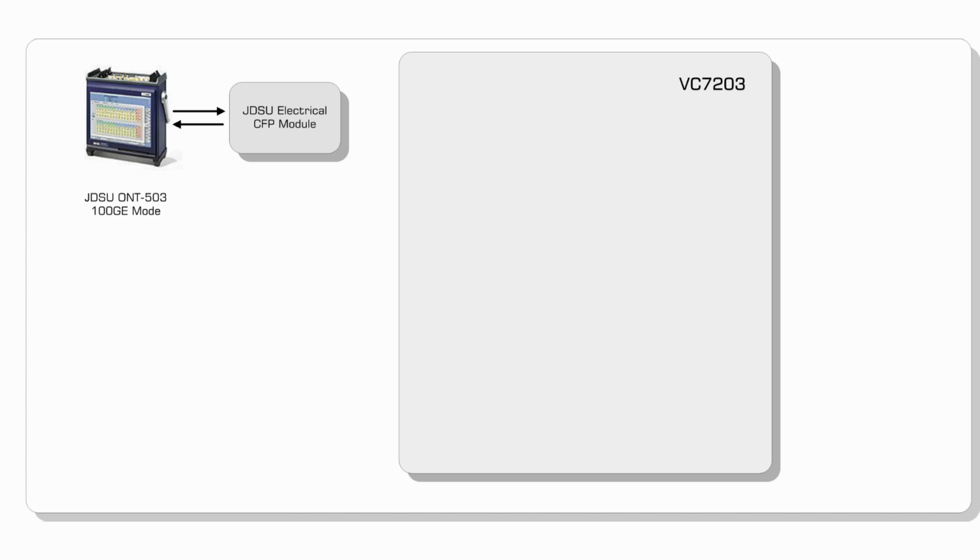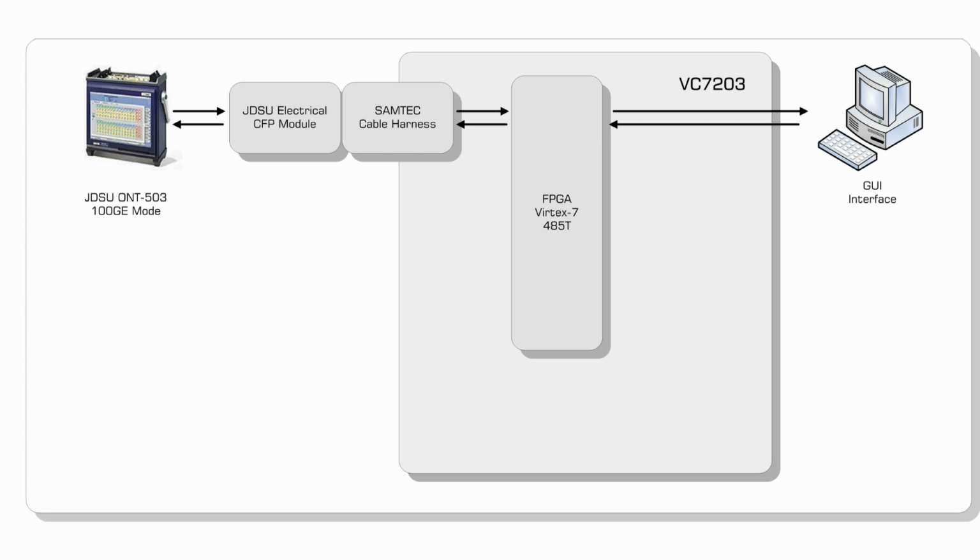The diagram on your screen now shows the hardware setup when in transponder mode. On the Ethernet side, we have the JDSU ONT503, which is configured in 100G mode and is using JDSU's own electrical CFP module. This module is then connected to the Virtex 7 platform via a set of Samtec bullseye cables. The entire transponder, which I'll describe in more detail later, resides in the Virtex 7 485T device on the Xilinx development card.